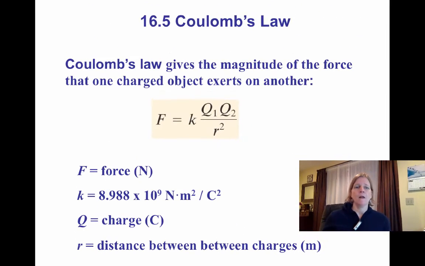Okay. So if we come back now to our equation for Coulomb's law, F equals k q1 q2 over r squared, k is that proportionality constant, 8.988 times 10 to the 9 newton meters squared per coulomb squared. q1 and q2 are measures of the amount of charge on two charged objects, and those are measured in terms of coulombs, C. And r is the linear distance between the two charges, and the SI unit for distance is meters. So we measure that in meters. And now we're ready. We can solve problems now for the magnitude of force one charge exerts on another.